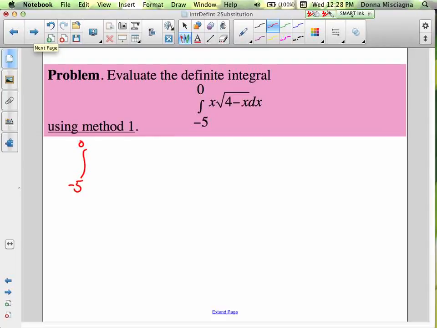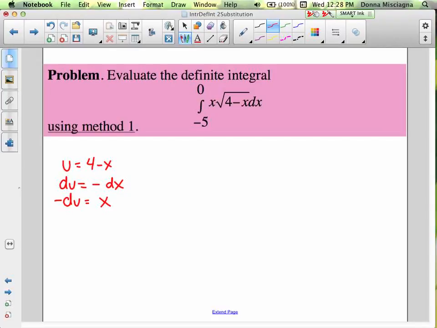See, the other thing we could do, sometimes if you can't rewrite it, you can solve for x in terms of u's and replace it. I almost think that's what we may have to do on this one. Let me just do that. If u is 4 minus x, no dx, then du will be negative dx.